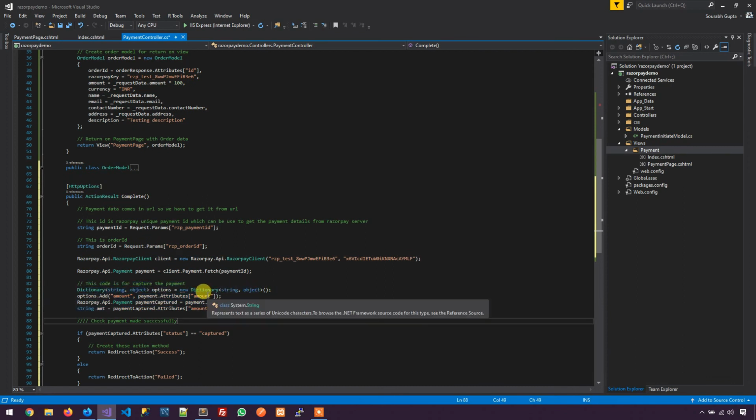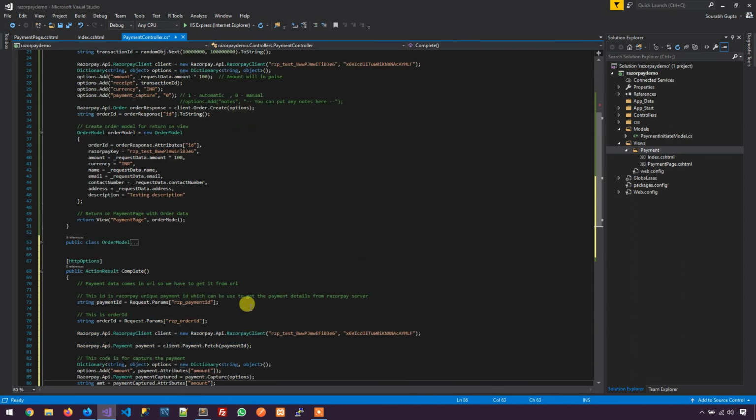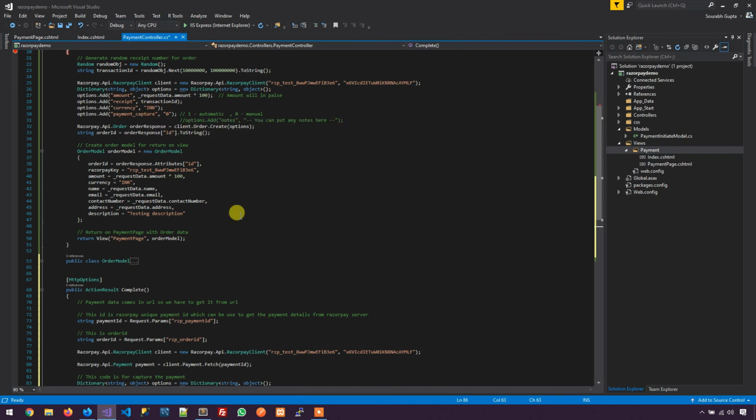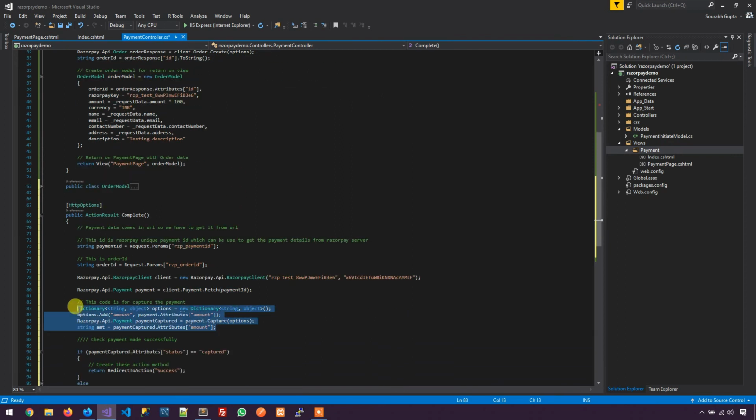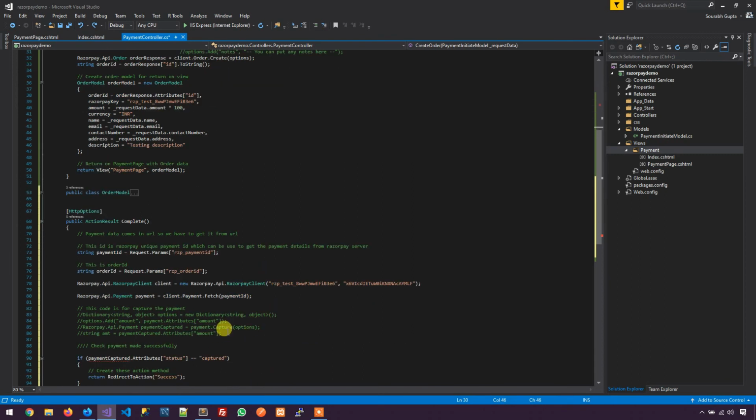You have to provide the amount of the transaction and then call the capture function. You can also capture the payment from the Razorpay dashboard. If you set it to capture a payment automatically, then you don't need to write this code. You can comment it. But we set our payment capture as 0, so you have to manually capture a payment.